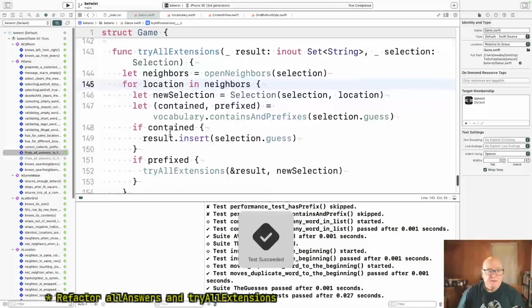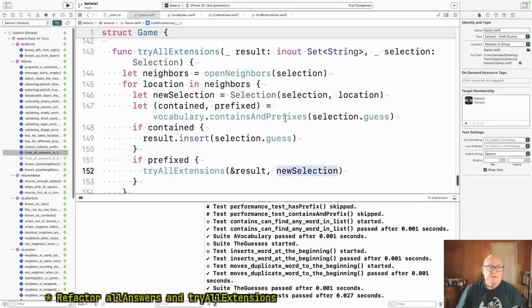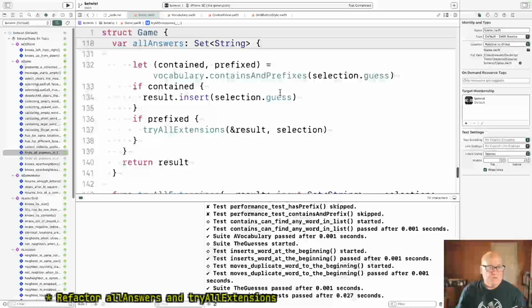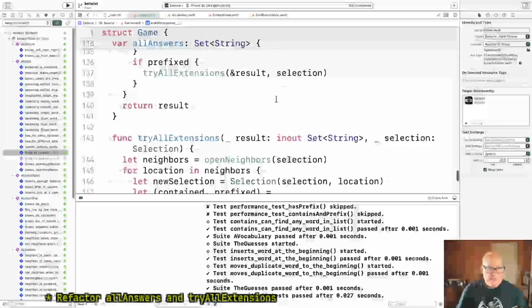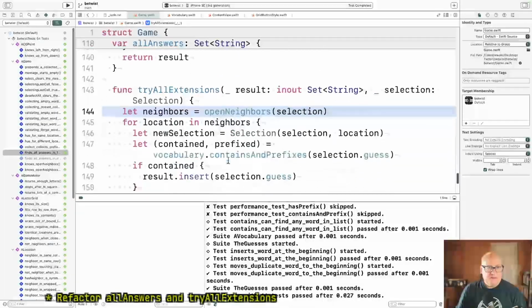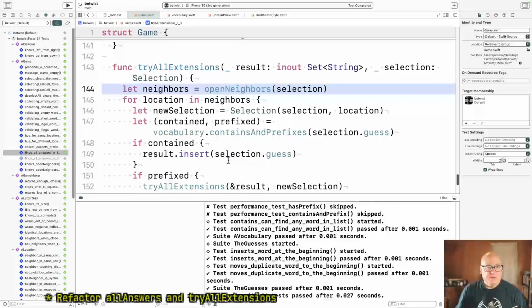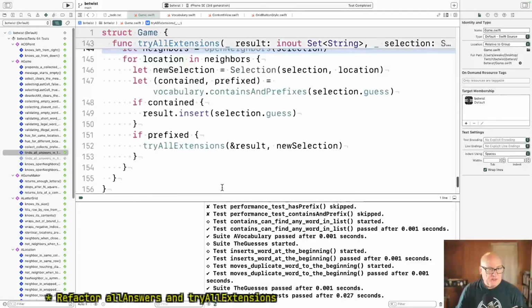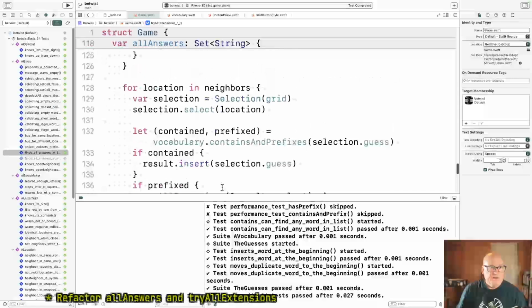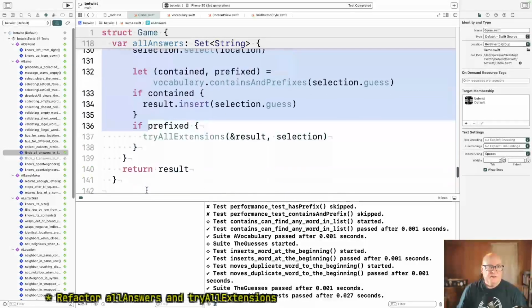Now, neighbors. Okay, so we do something to calculate neighbors. We call this block of code, and that's exactly the same thing going on here.